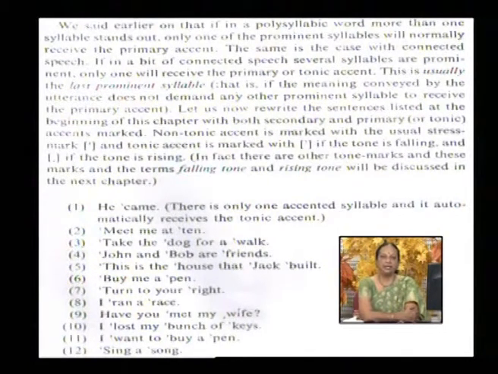Look at these sentences. Can you read them, my dear students? He came. Meet me at 10. Take the dog for a walk. John and Bob are friends. This is the house that Jack built. Buy me a pen. Turn to your right. I ran a race. Have you met my wife? I lost my bunch of keys. I want to buy a pen. Sing a song. Let's take one sentence.